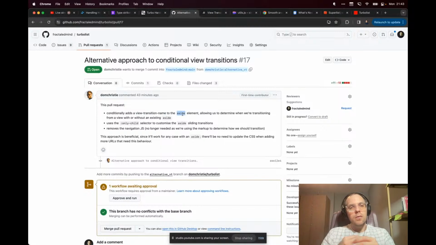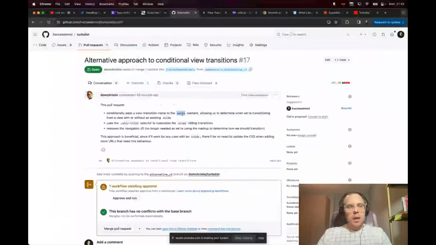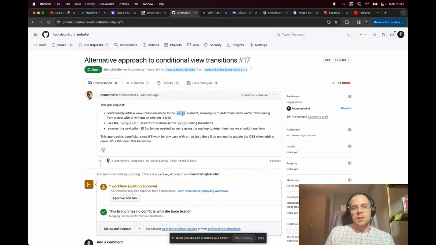the view transition name is what tells the browser engine to apply a transition animation to that particular element and all of its descendants.